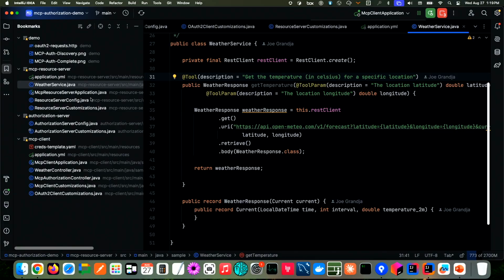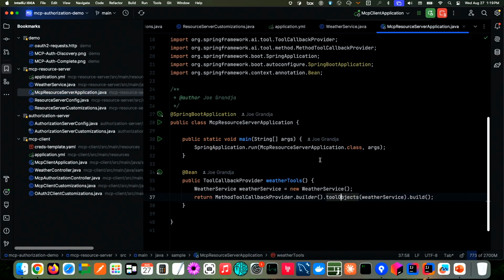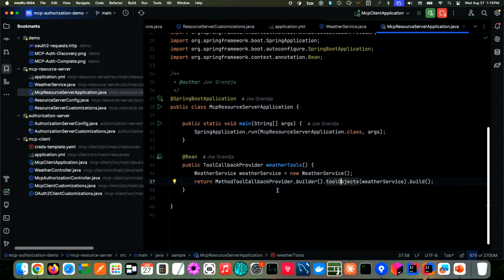This is a basic service, and all I have to do is register it using this method, tool callback provider. And that's it. That's all I have to do on the MCP server side. Pretty basic, right? All the intelligence, or more like the complexity, is on the client side. So let's look at that next.